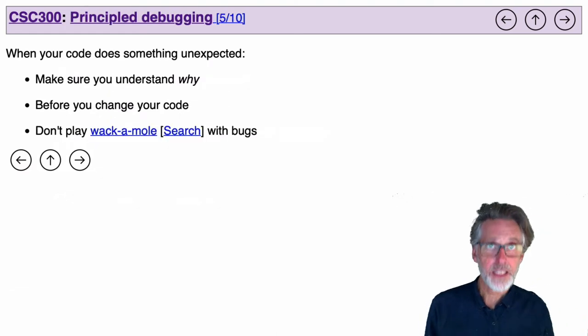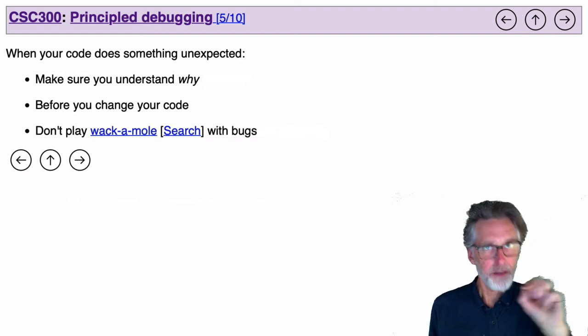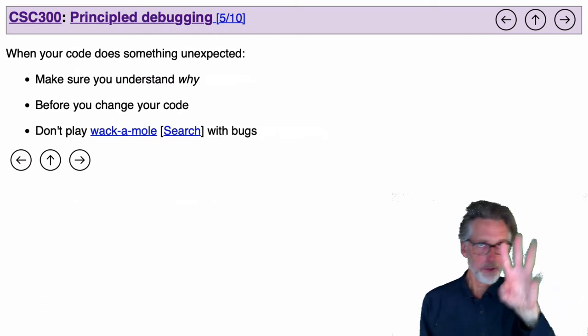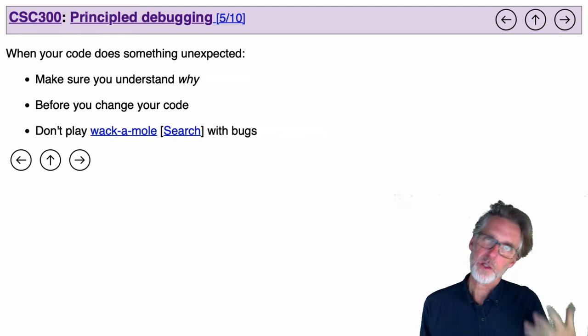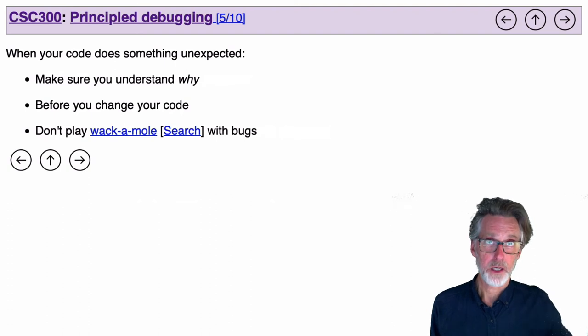When you have problems, you need to be principled in how you debug. You want to make sure that you understand why you have a problem before you attempt to change anything. If you don't understand why there's a problem, you're probably going to change the wrong thing. So make sure you understand where the problem is, how the computer executed it. The computer is not thinking in big picture. Computers deal with details. They work on the little bits of code that you wrote down. So somewhere where you wrote it, the computer is following the process you told it, and somehow you've told it something that is not quite right. The code you've written doesn't match the idea that you have in your head. That may be because you just have a typo. It may also be because the idea that you have in your head is a little unclear. So it's important to clarify that before you move forward. Go back and think about how to solve the problem before you fix anything.